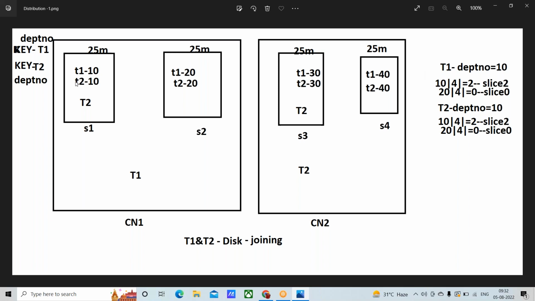For that, if the department table is a small table, it may redistribute the small table, or it may duplicate the small table on all slices, or it may bring both the tables into disk, somewhere where it can match the records. Because in order to match, it has to do something, right? For example, you are there and I am here. If we want to meet, either I should come to your place, or you should come to my place, or we both should go and meet in some other place. That is bringing both the tables to disk.